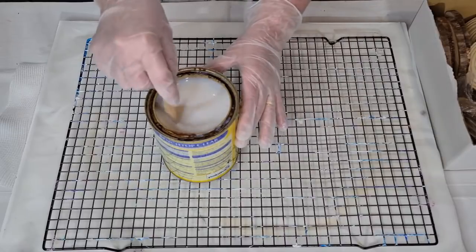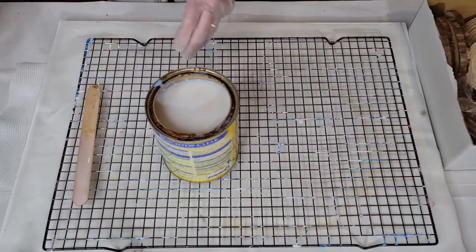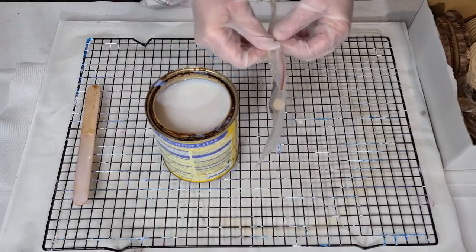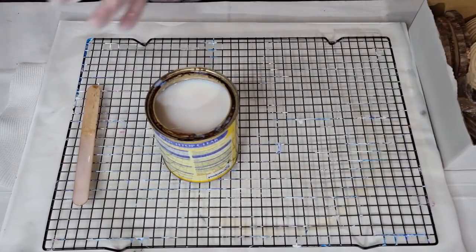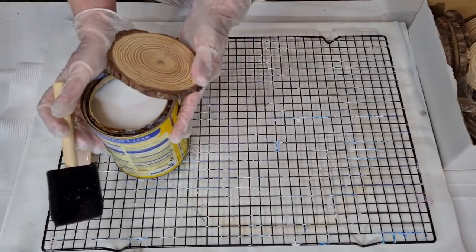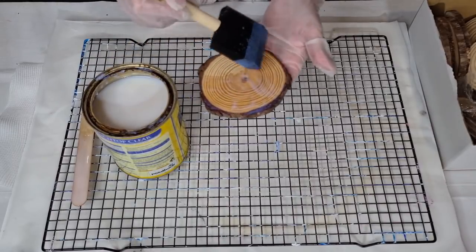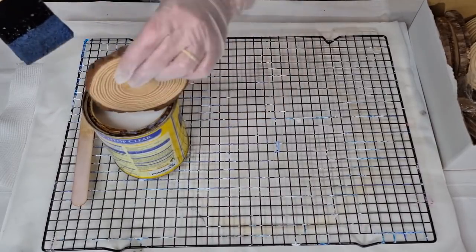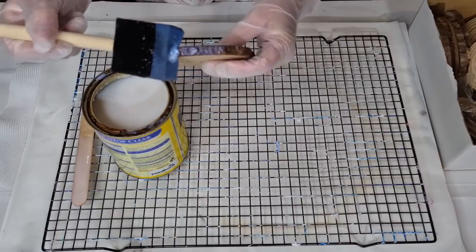So what I'm planning on doing, and like I said, it's going to be an absolute pain to do, but I have to do it. I've got this little sponge brush here and I just keep it in a Ziploc bag, that way I can use it again and again. That's it there. And basically, I'm going to have to paint each of these, which is not exciting. I thought maybe I could even dip them. I think with the smaller ones I'll actually just dip.